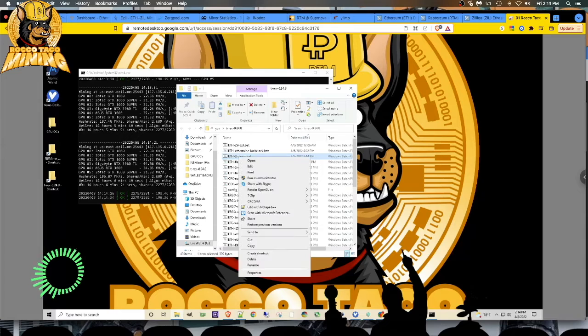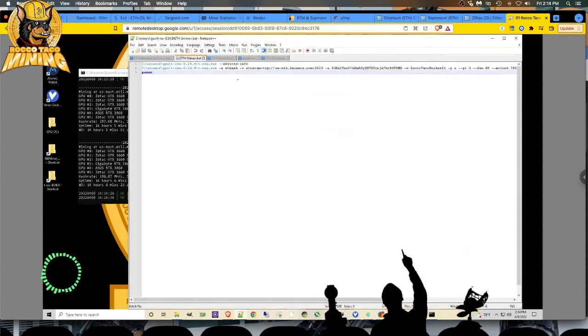So if I go look at this little guy, edit in Notepad, and you can see it's T-Rex. Algorithm is ETH. There's my Stratum US-E Twominers, and you give it this wallet address. Again, it is a Bitcoin wallet address. Key to know that Bitcoin, because you're mining ETH, but you're getting paid out in Bitcoin. And then the rest of the stuff is my overclock settings and my worker name. And that is all there is to it.